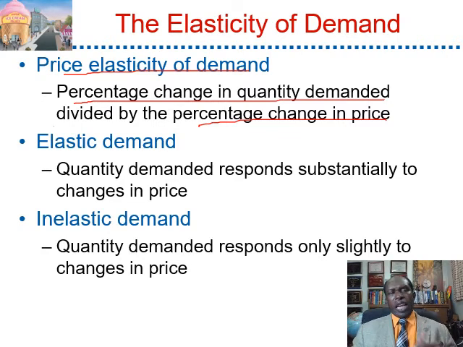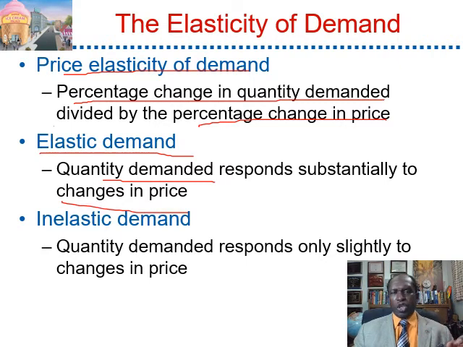Elastic demand means that the quantity demanded responds substantially to a change in price. This means that when demand is elastic, the value of elasticity is greater than 1. Inelastic demand, on the other hand, means the quantity demanded responds only slightly to a change in the price. If the value of elasticity is less than 1, then we say that demand is inelastic.